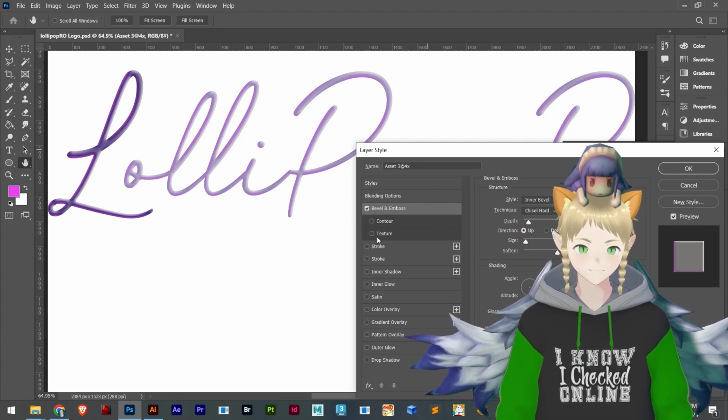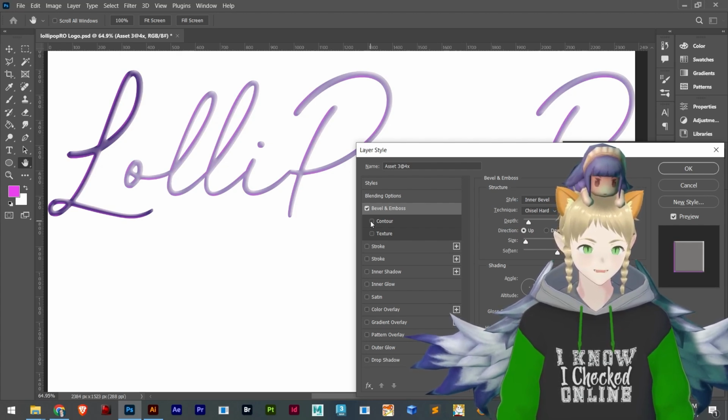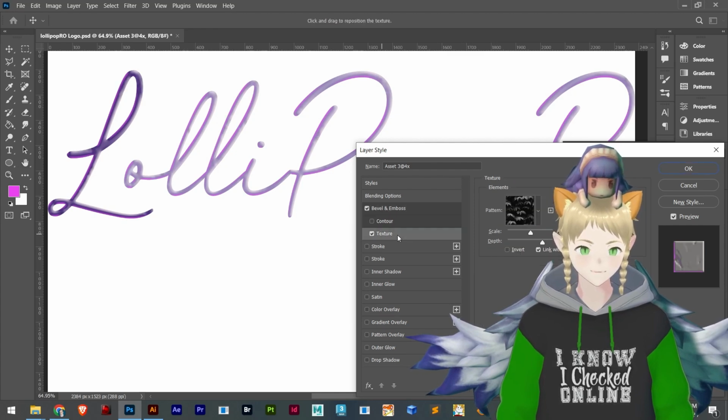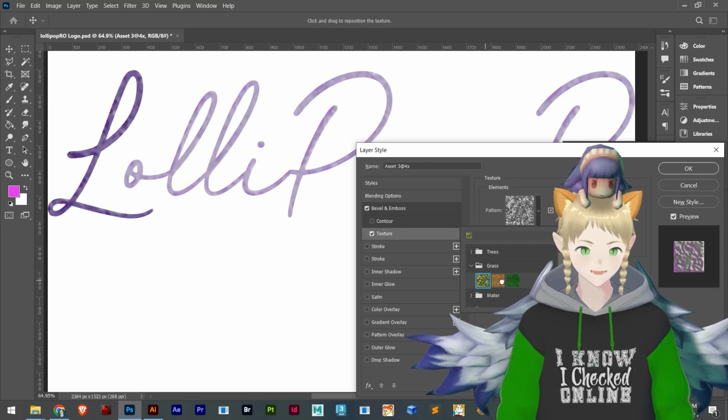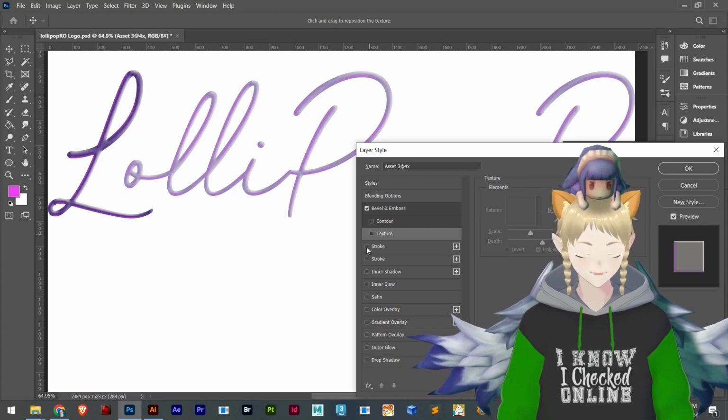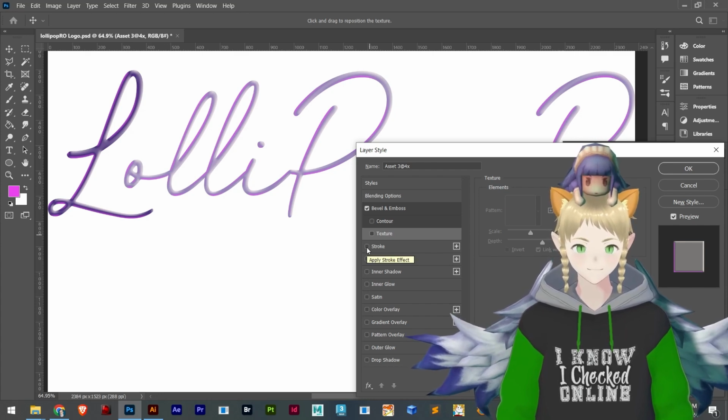You see there? Now I can go contour, texture. You can add the texture right here. You can change this texture maybe to grass texture. You can be creative in this part. I'm just showing you what is possible, what is not.